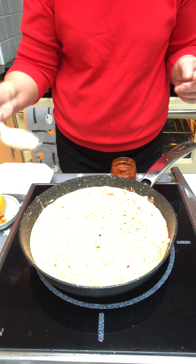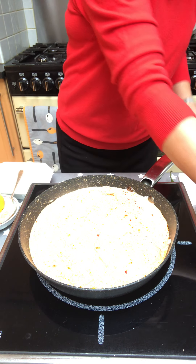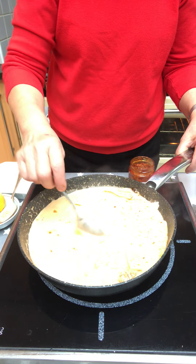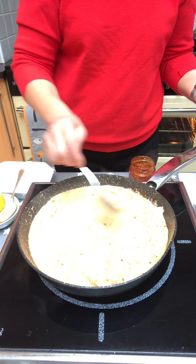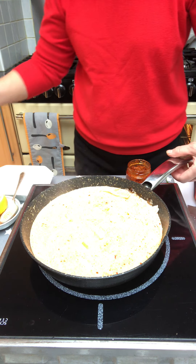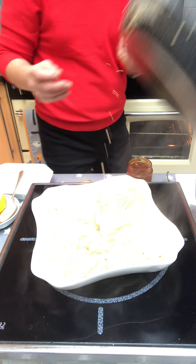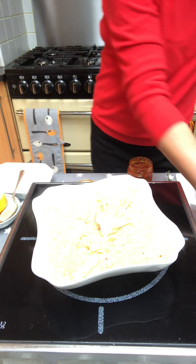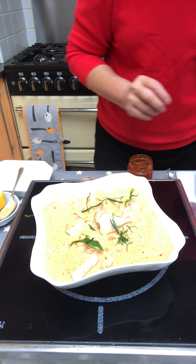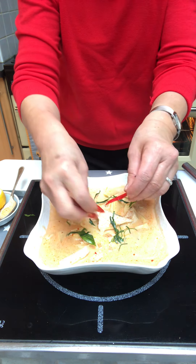Obviously, do have a little taste, and if you find that it's not hot enough then you could always add a tiny bit more curry paste. I've only used about a couple of spoonfuls in this recipe because all I've got is 200 grams of leftover turkey meat, but this should be enough to feed two hungry people. Just cook some steamed rice and you have a delicious curry. Transfer it into a serving dish, then garnish it with some shredded lime leaves if you have any in the freezer — it's always useful to have frozen lime leaves. They last for a long time and save you hunting around for fresh lime leaves when you need to make a curry.